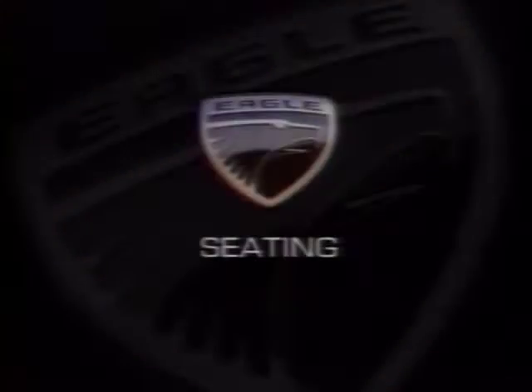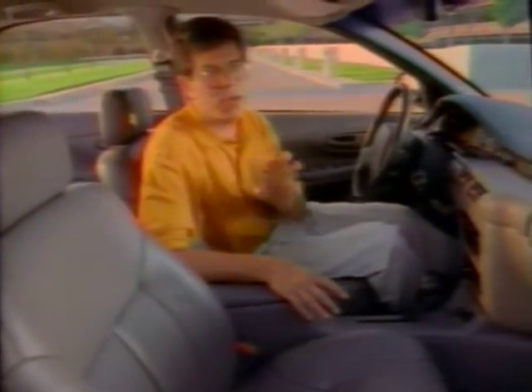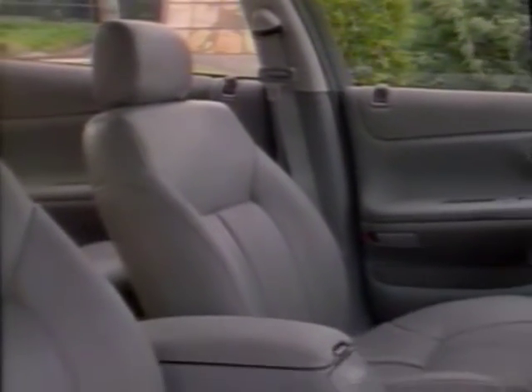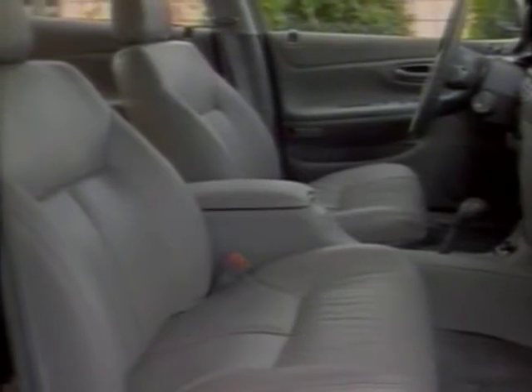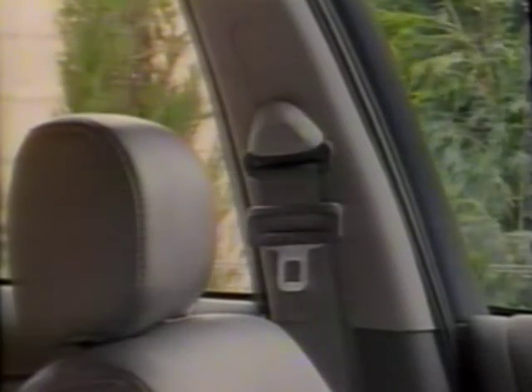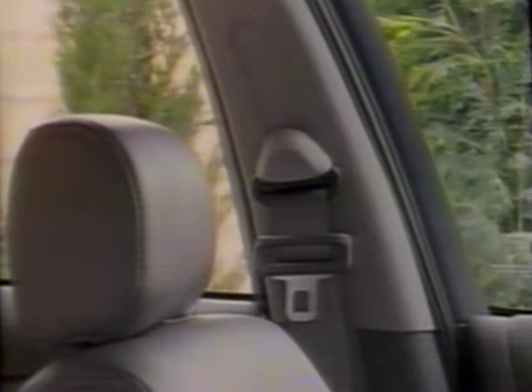Here's a big one for us automobile editors, and it should be for you too — seats. A bad seat can make you hate a good car. A seat needs to be supportive and firm, but not hard like a bleacher seat at Wrigley Field. The more adjustments the better: front to back, elevation, lumbar control, seat back recliner — they help reduce fatigue on long trips and make you feel part of the car. An adjustable seat belt anchor is also a plus — it allows drivers and passengers of all sizes to keep the belt in a comfortable position across the chest and off the neck.